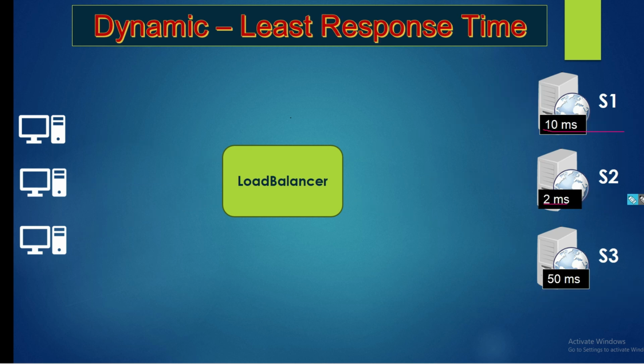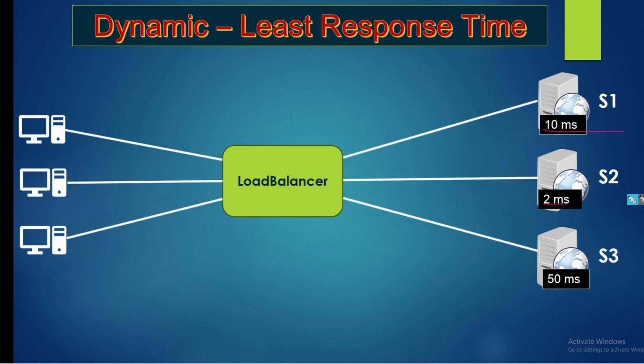Now next is least response time. In this method, the load balancer also optimizes traffic. It will check which server has the least response time. You can see server 2 has the least response time, 2 milliseconds, server 3 has 50 milliseconds, and then server 1. So it will send traffic to this server first, then the next one.